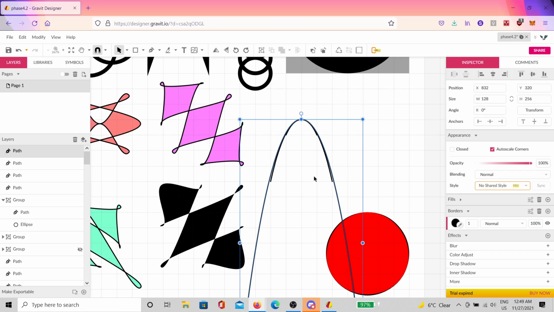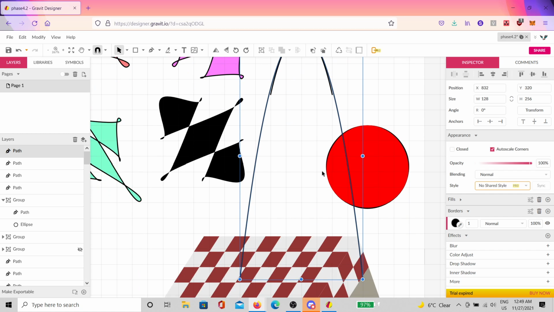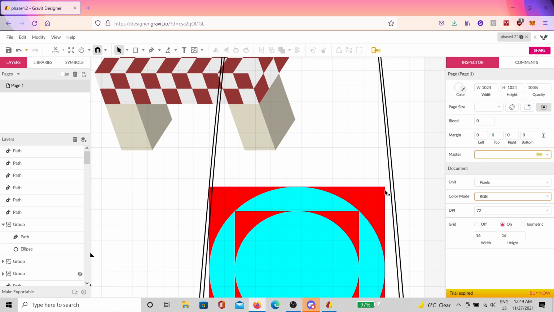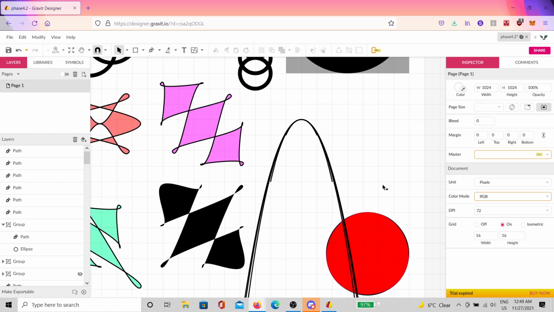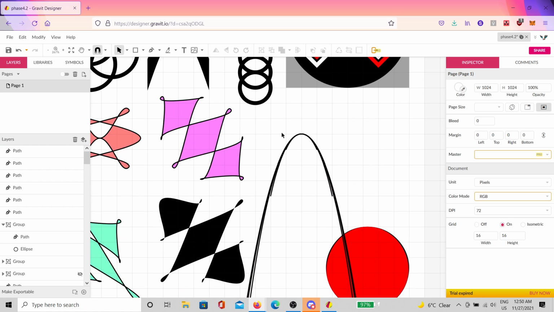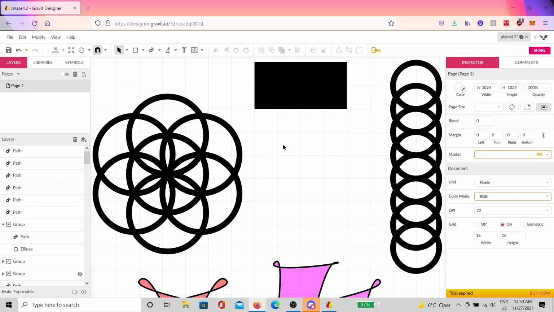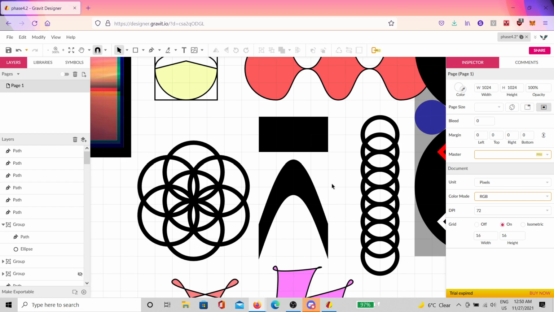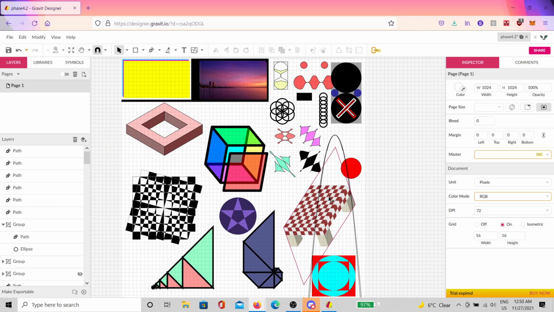If I duplicate it again, we get this, and yeah, basically some weird hairy mess, but it still looks cool. But this is what I really wanted to show you because I discovered it 2 days ago, and I think that's it.